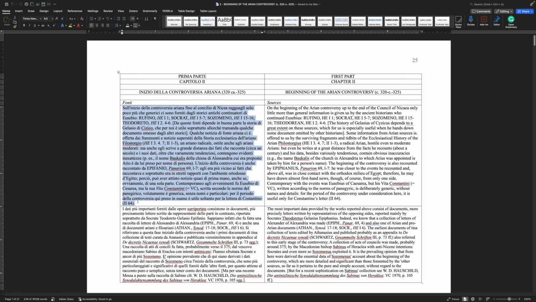So what I've done to get this is OCR, optical character recognition. If you can get a PDF of a book, you can usually get character recognition where you can just copy and paste from the PDF. Sometimes it's a little messy, so you've got to go through and double check, which is a little time consuming and maybe not worth it.